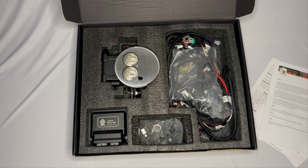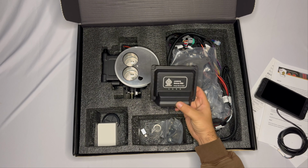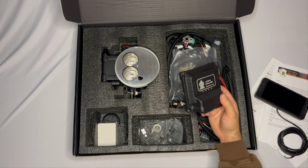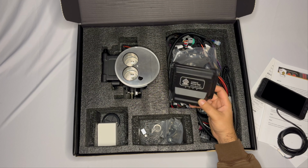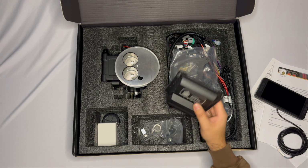Now to move on to the brain of the whole operation. See, this is why I like this one a lot better than most of these kits that are like this. The ECU is mounted away from where all the heat is, or at least that's where I'm going to mount mine. You don't want this thing close to the engine. It's just asking for a disaster. Heat on this thing? No. You never want that on computers.